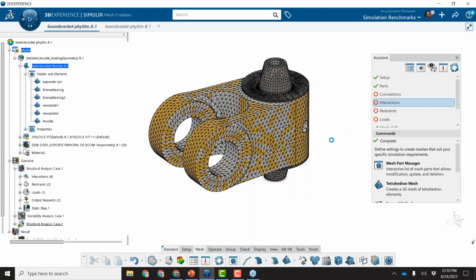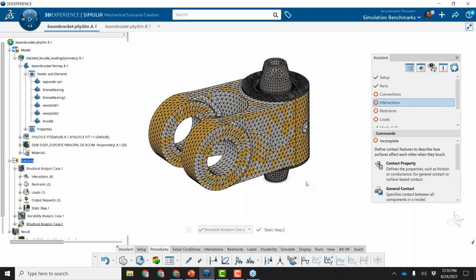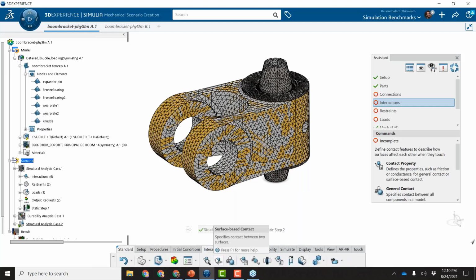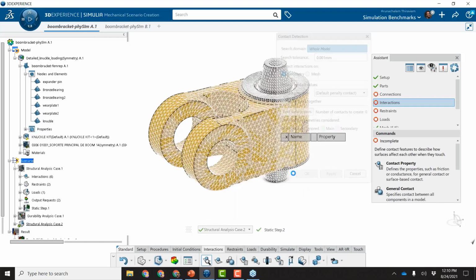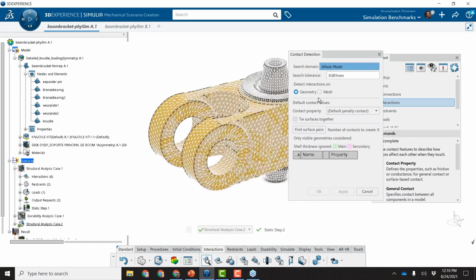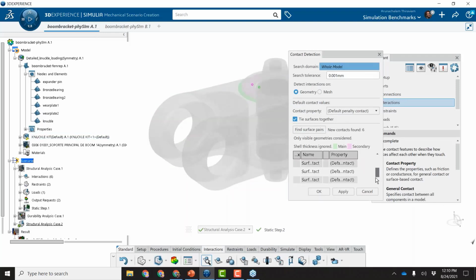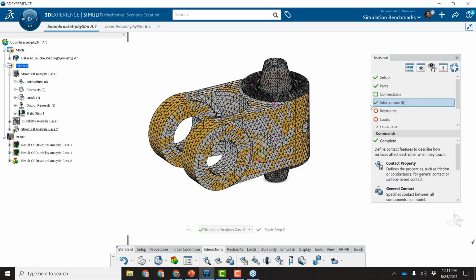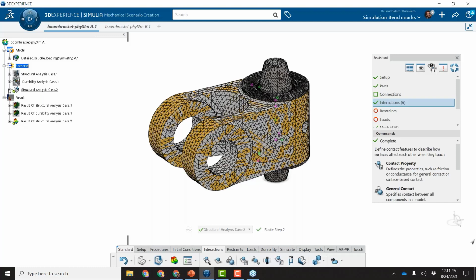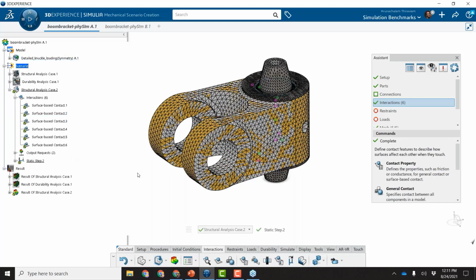Next, one thing I really like is some of the automated features from a structural analysis standpoint, because when you talk about multiple parts, you talk about contacts, and you want to be able to figure out an easy way to establish some of these contacts. And for that, we have these contact detection tools that enable you to automatically detect contact and apply it to the model. For instance, I'm going to use this contact search to find all the contacting surfaces and essentially tie them together for the analysis. And as I'm doing this, not only is my assistant panel updating, but my feature tree is also updating with all of these elements of the study that I'm setting up.